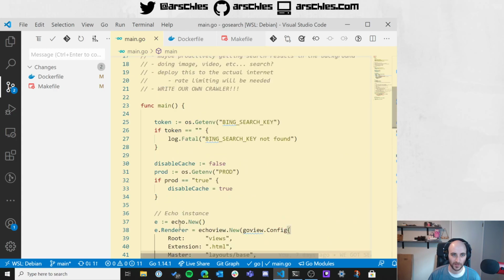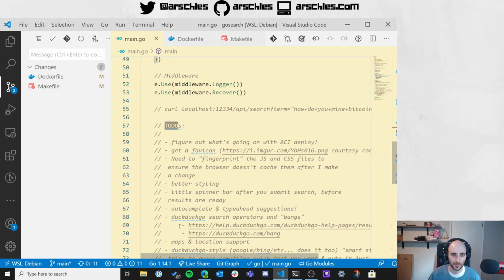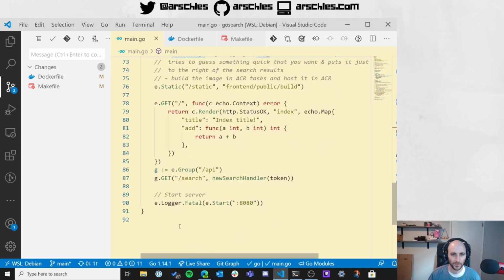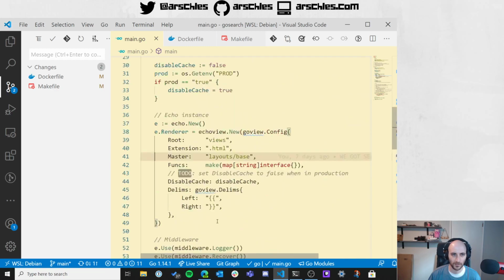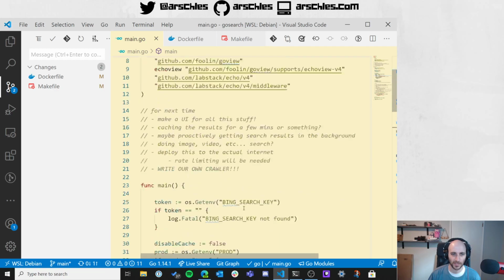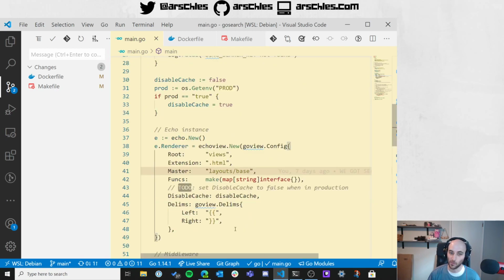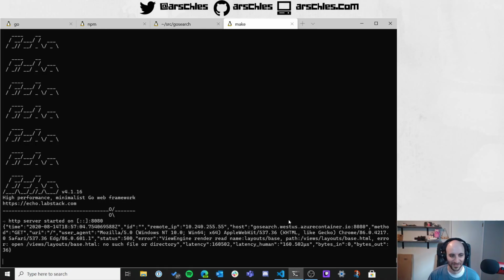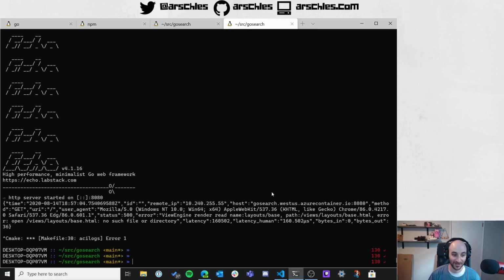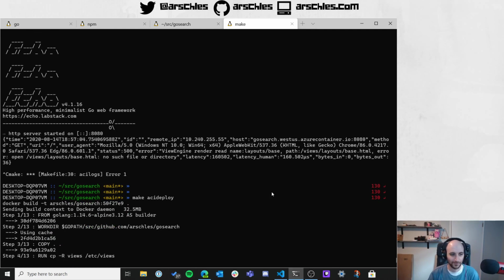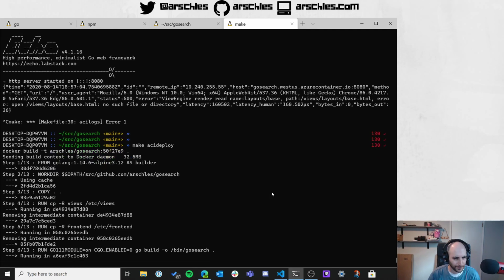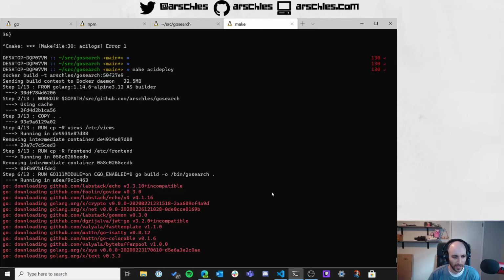I know there's a static file server somewhere, isn't there? Maybe it automatically has one. I know we set that up last week. I guess it works. I mean, it works locally. Works on my machine. So I guess it just comes out of the box, maybe. ACI deploy. Okay, cool.